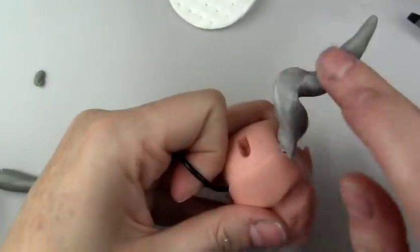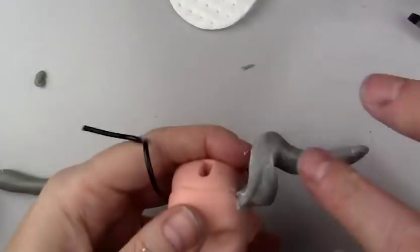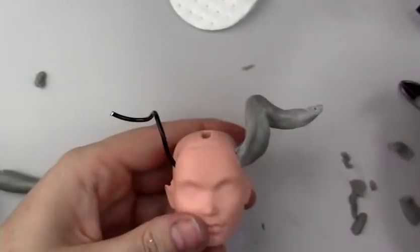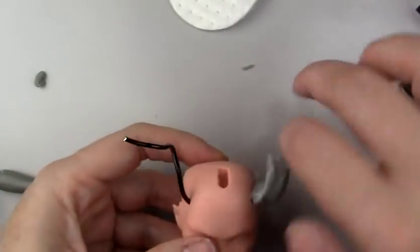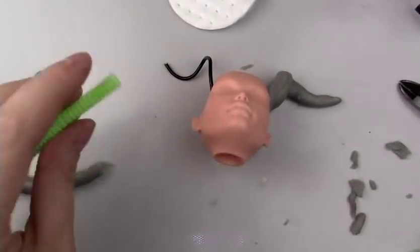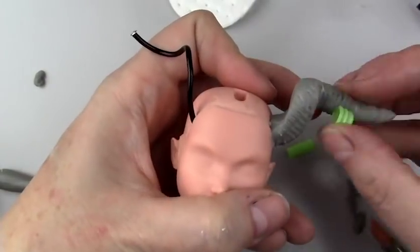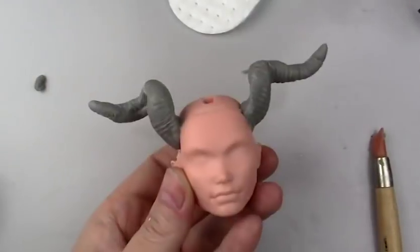I'm using a tiny bit of water just to smooth out some of those areas — it just helps me mold a little bit better. When I say tiny amount, it looks like there may be a lot there, but I just touch a little bit of water with my finger and then mold it in. I decided the horn was just a little bit too long so I cut it down and then re-sculpted. Then I used this trick with a straw to add the ridges onto the horns, cutting the straw very short to go around some of these sharp corners — it just makes easy work of that.